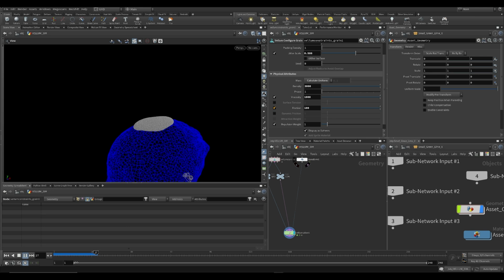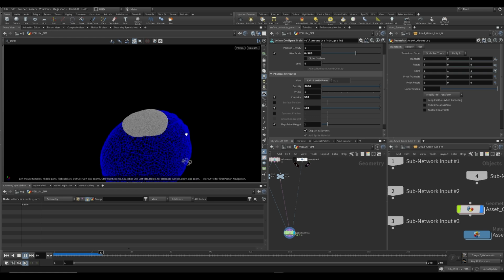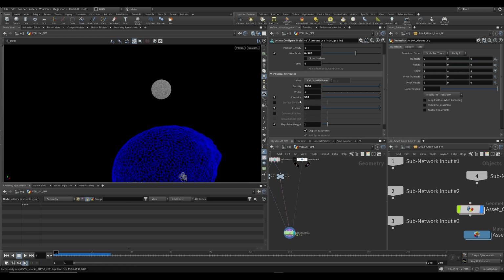But something like this, you can see it nicely flow over, get some sort of honey type thing. Let's decrease the viscosity a little bit. So this is something like you could make a thick substance or some honey. Not that we need that for our shot, but that's how you do a fixed substance.